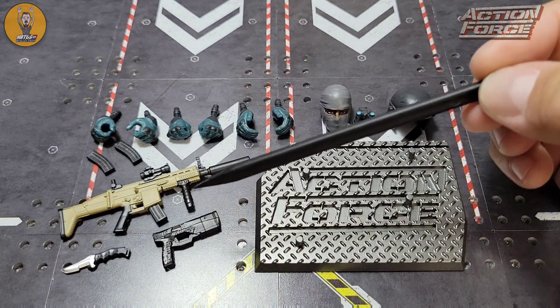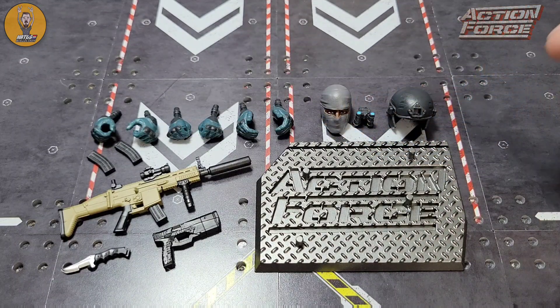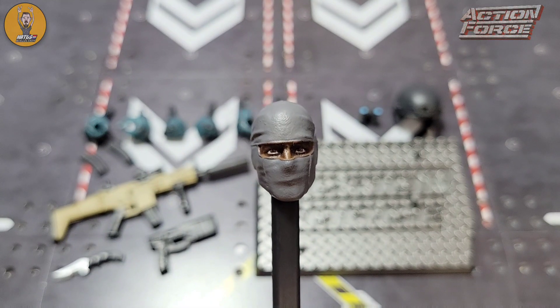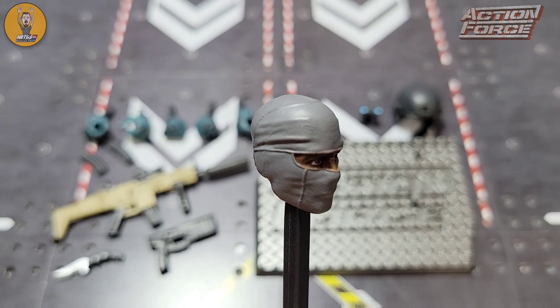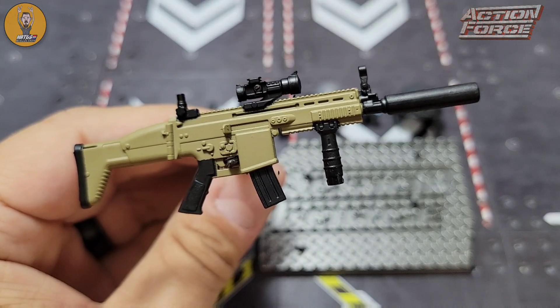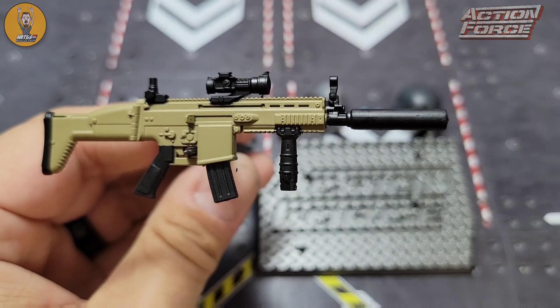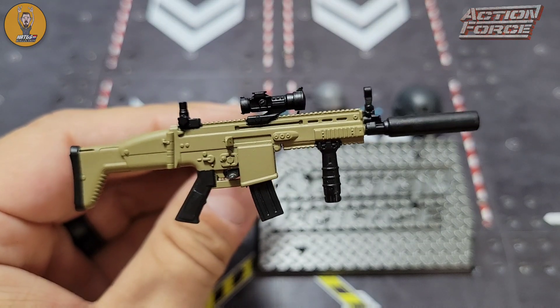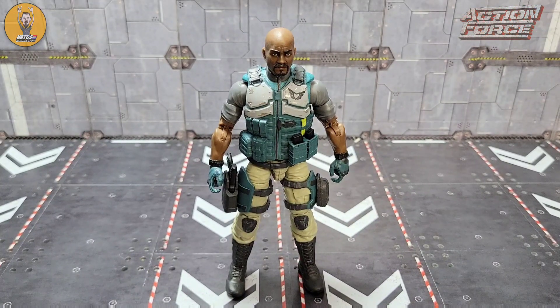The mag is removable and you have two additional mags. On the figure in the box, the handgun is on his side and the mags are in his vest. It's basically a recolor of the Condor vest and accessories. Just in case you wanted a close-up look at that additional head sculpt, there it is. I don't know if I'll use it but possibly. I just love this rifle so much — maybe my favorite rifle color and accessory combination overall. I think it looks beautiful.